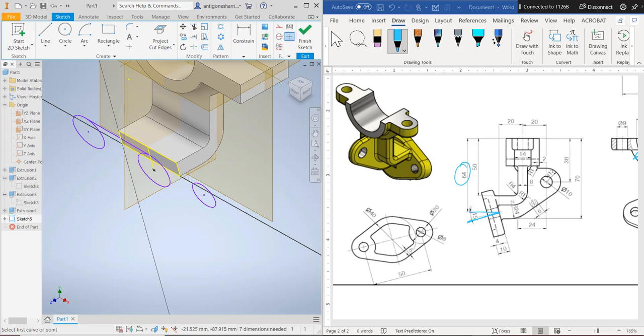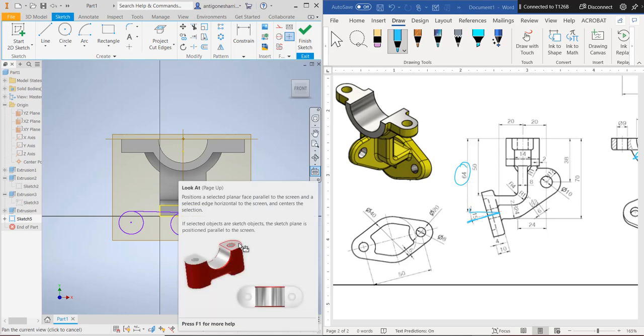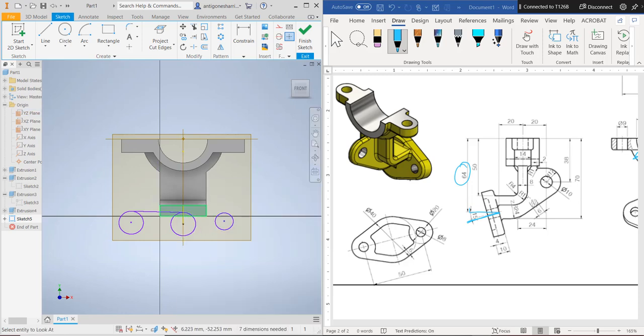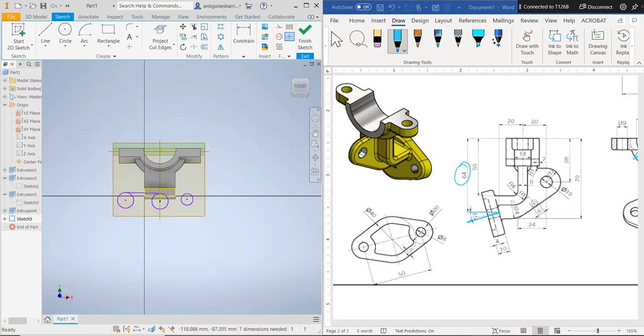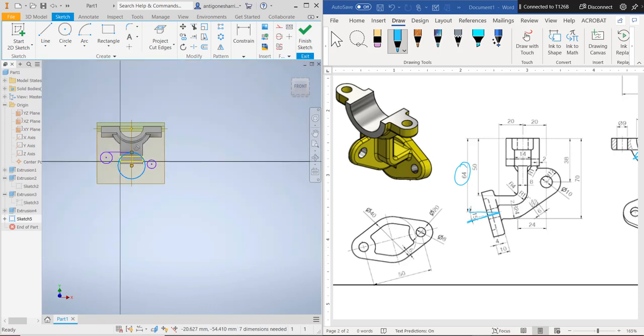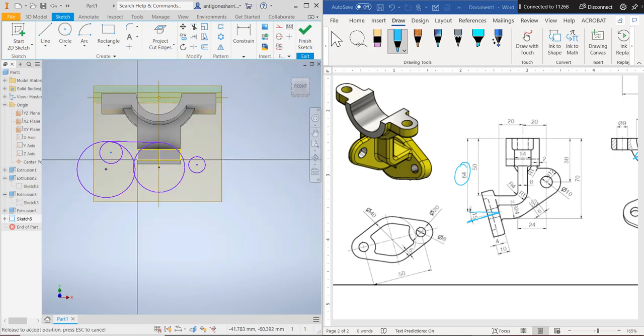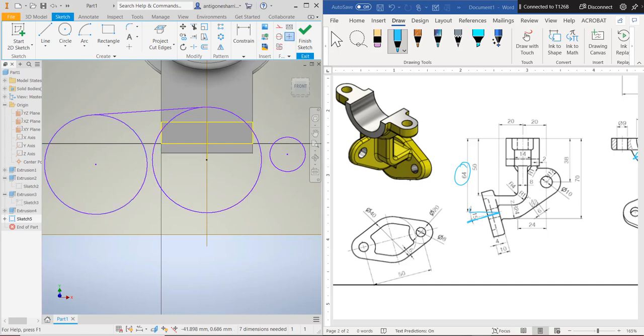Now the question is, how do I look at just that view? How do I get back to that view? Because front view doesn't work. That's at an angle, right? Remember I told you about this guy? Look at your front. That's the one you use now. I'm going to pick the plane that I'm on, and you see how it rotated it a bit? So I can look directly at that plane. That way I could change the size of this object the way I need to. I can make sure these things are aligned correctly. Make sure that they're centered properly.